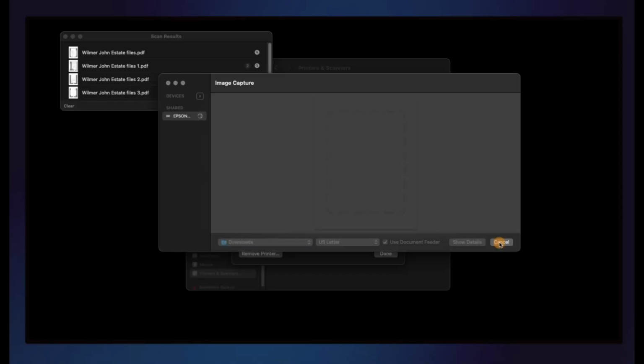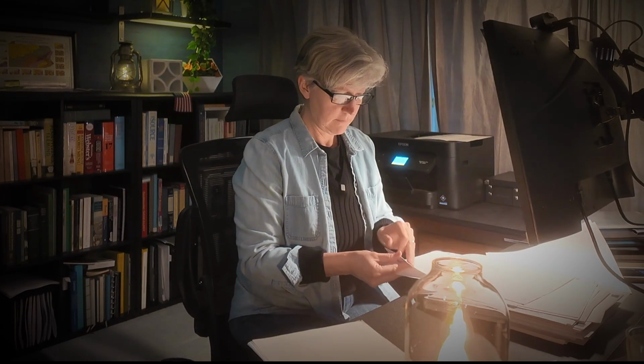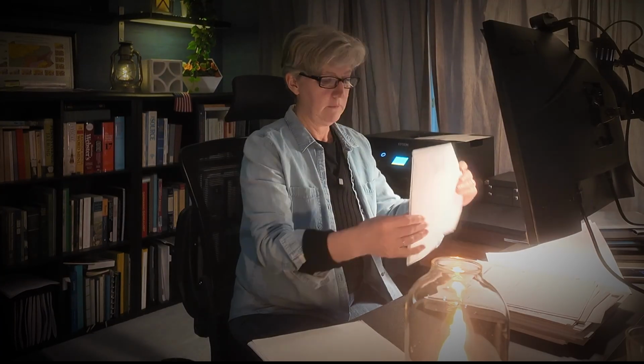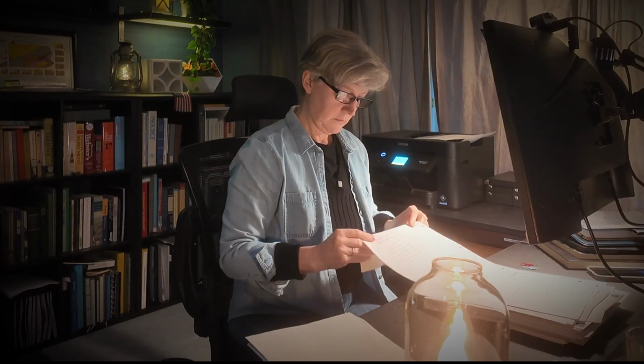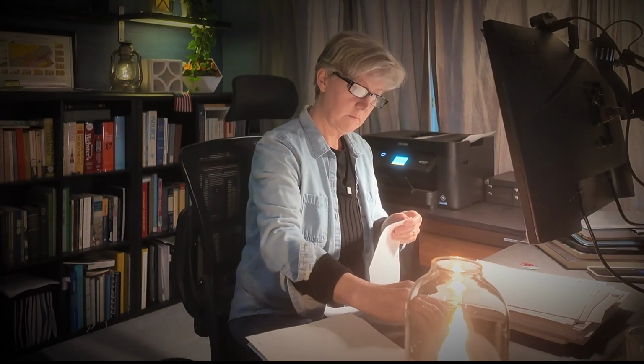I'm going to control the scanning from my computer. Even though I'm using the document feeder on the printer, I'm going to be checking to make sure each paper went in correctly and that it's being scanned. And it requires just a lot of double checking with the scanner on the printer to make sure that it's doing what it's supposed to do.